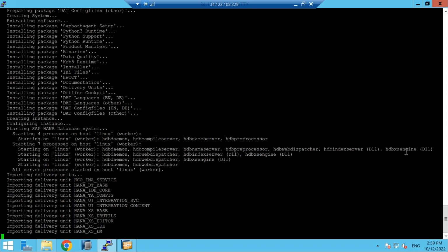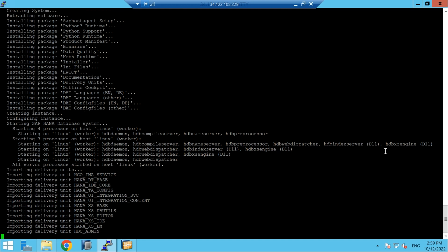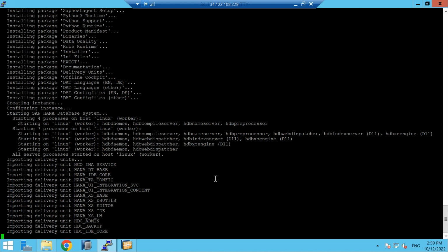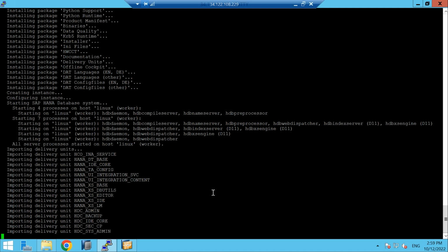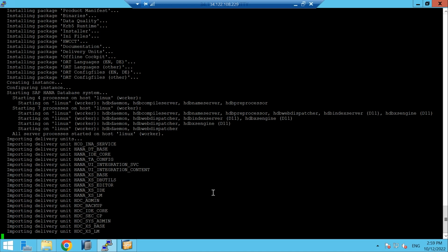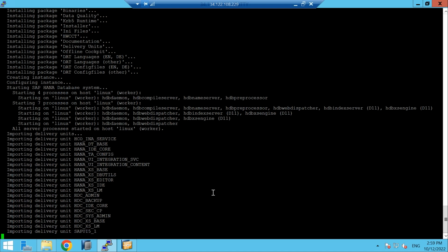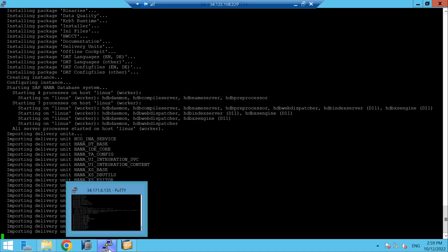These two processes, access engine and index server, both belong to your first tenant, which is D11. All server processes started on host Linux. It will take some time.